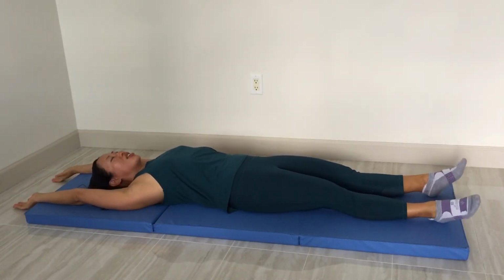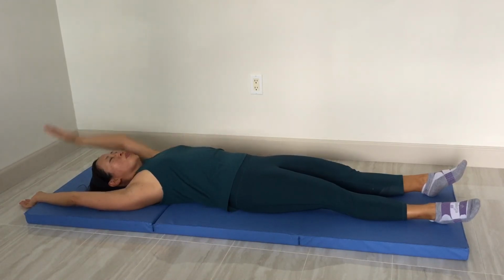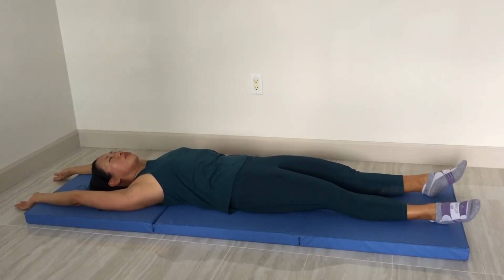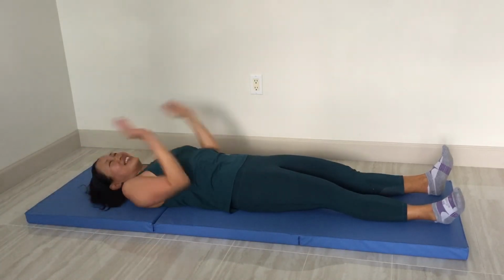Nice long stretch. Deep breath. Let that good oxygen get to your belly muscles. Couple more. I like to really puff out my belly muscles. Nice long stretch. Last one. All right, I'm gonna sit up.